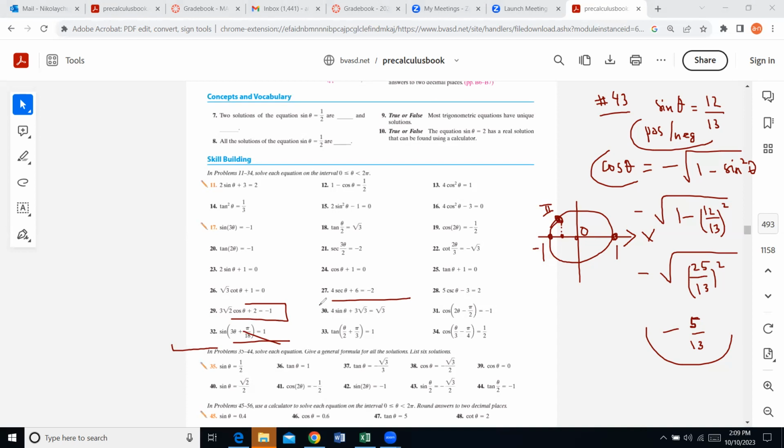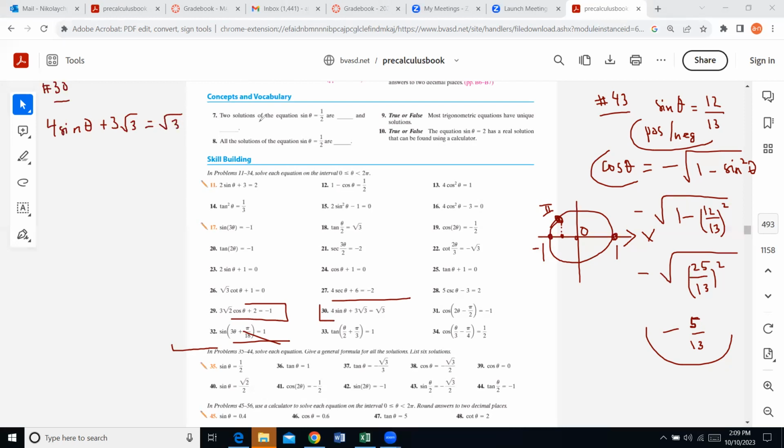So let me do problem number 30. Looks like there is a bunch of cube roots of 3, so it doesn't look very nice. Let me do that. Number 30. First of all, I'm going to bring this to the kind of exercise that we saw in the previous little section. So it's 4 sine theta plus 3 radical 3, and this is equal to square root of 3.